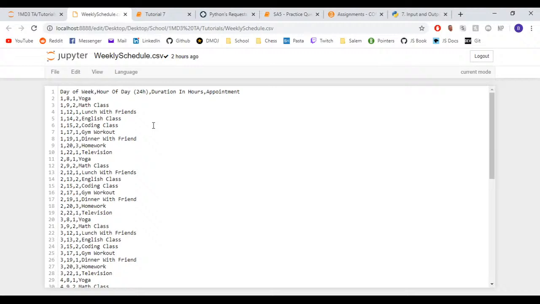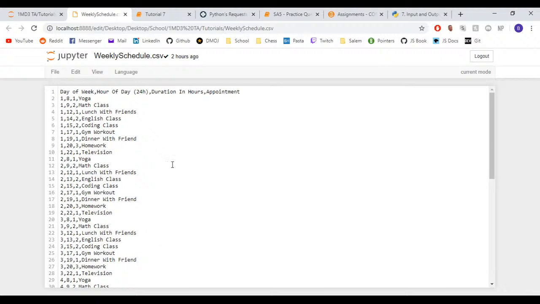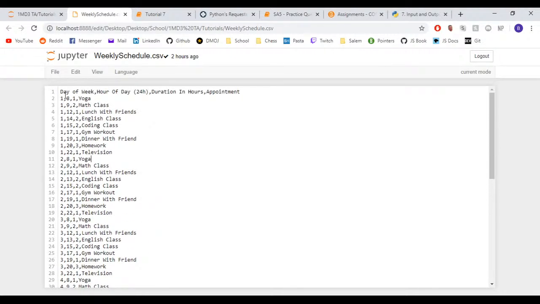If you open that, this is your input. So here you have a header row again, and you have all these appointments. All of these are for the first day, and you can tell because the first cell entry is 1. All of these are for the second day, so on and so forth. So none of the 3 edits could have been these cells, like the day of the week. It had to be one of the other cells.